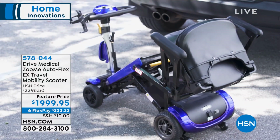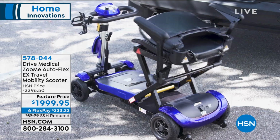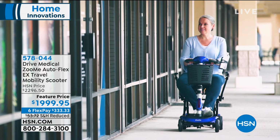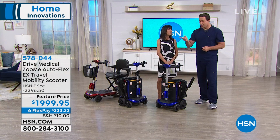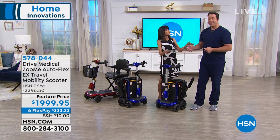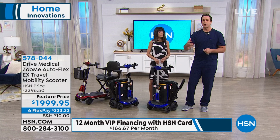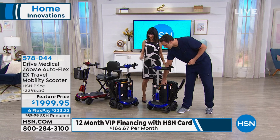But this can basically go in any car, right? Yeah, it really can. If your trunk opening can't quite get it in there, you can get it in the front seat. I drive a 2-seater. I bring this around for my dad sometimes. It's very easy to do that. So that's a great idea. Even if you're going to visit your parents and you want to take them out to lunch or for a walk or whatever, that's great. It takes that hindrance out of getting out of the house, because the more that you get out, the longer you're going to live.